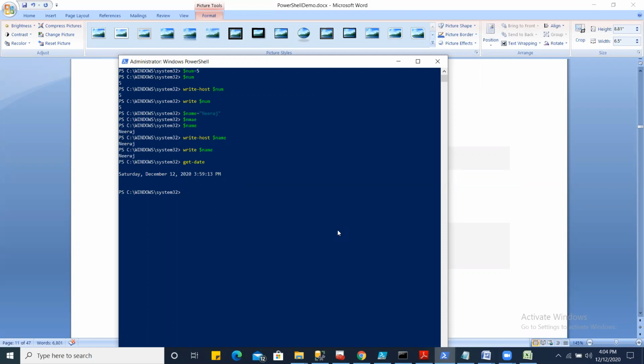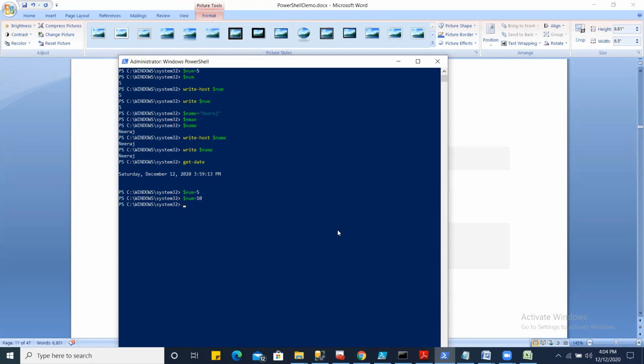Say I'm creating a variable, $num equals 5, then $num equals 10, oh, this value is overridden.